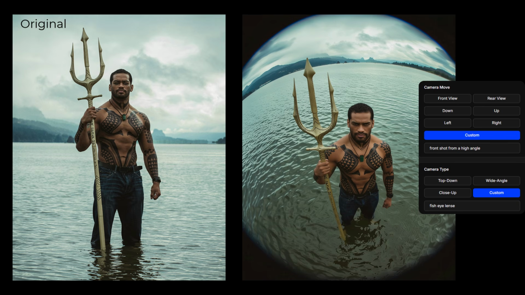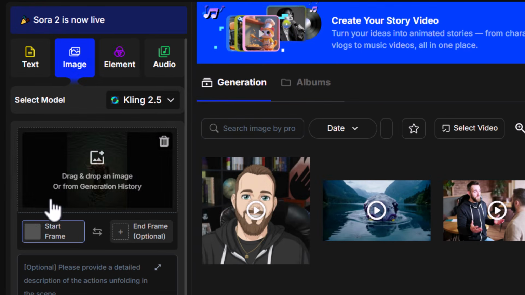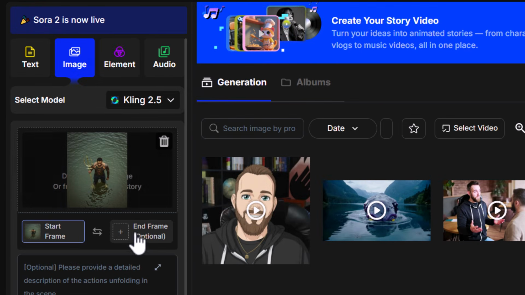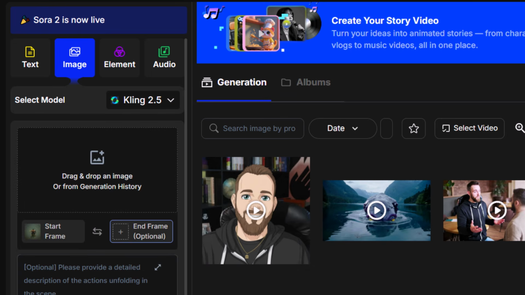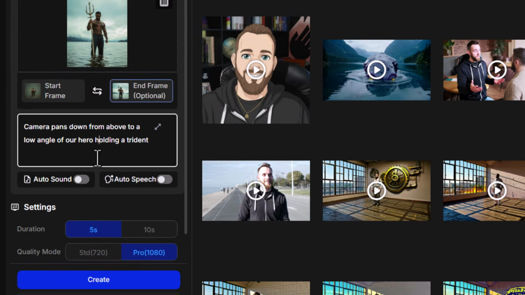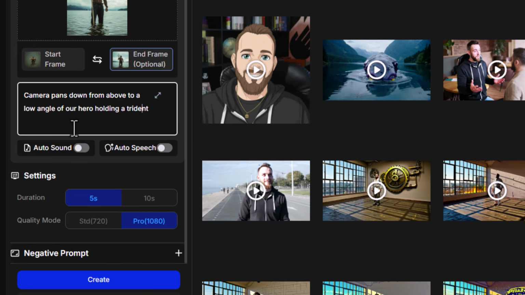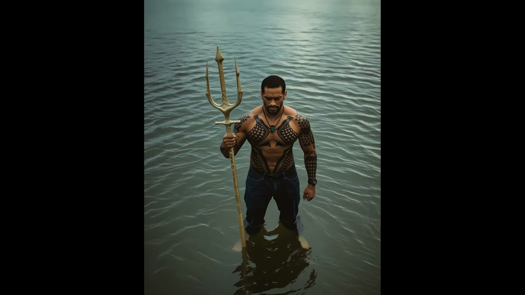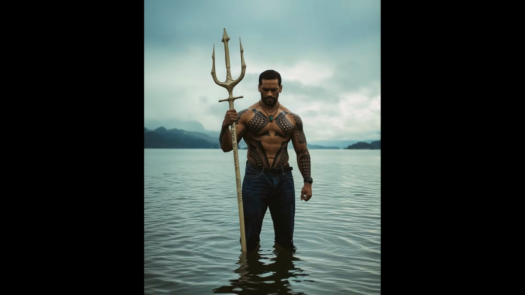And then of course, we can take that in to our AI video tools. And it's a simple case of me adding one image in as a start frame, and then I click on the end frame and add in another image of a different angle. I then prompt and describe the camera movement from one angle to the other, and then I check my settings and click create, and I get a video just like this one, which does a really good job of nailing that transition from high to low.